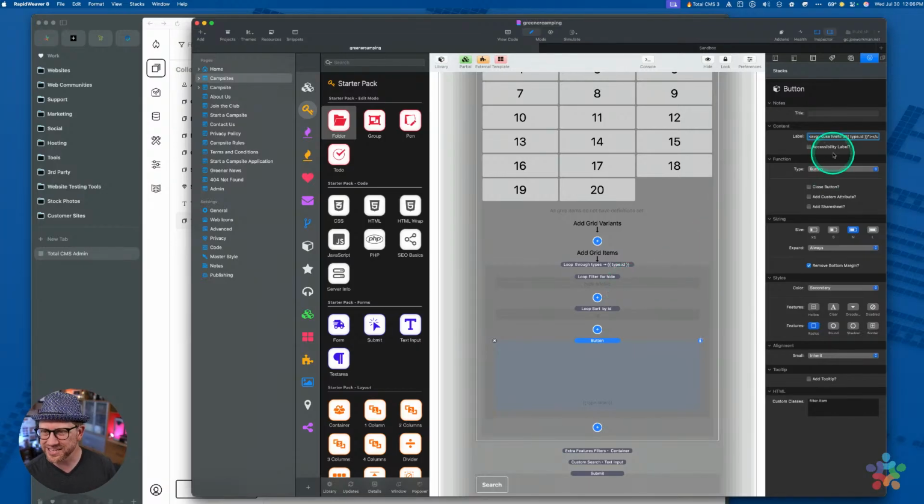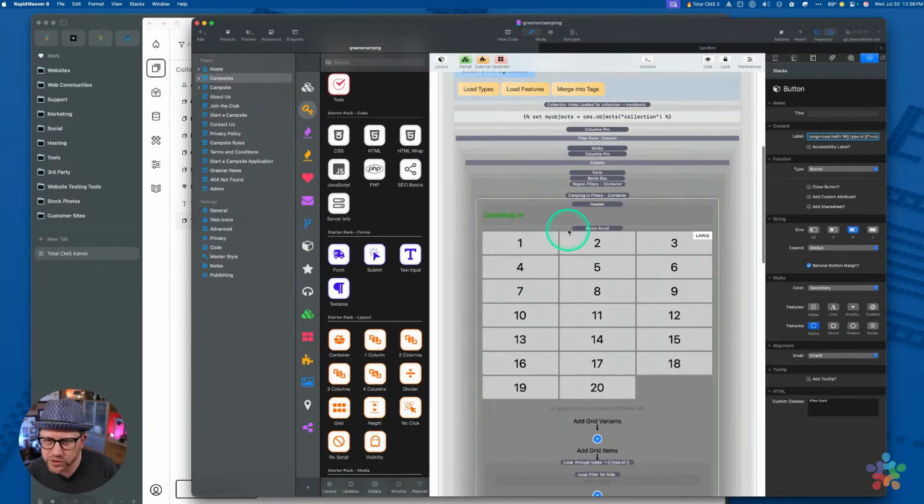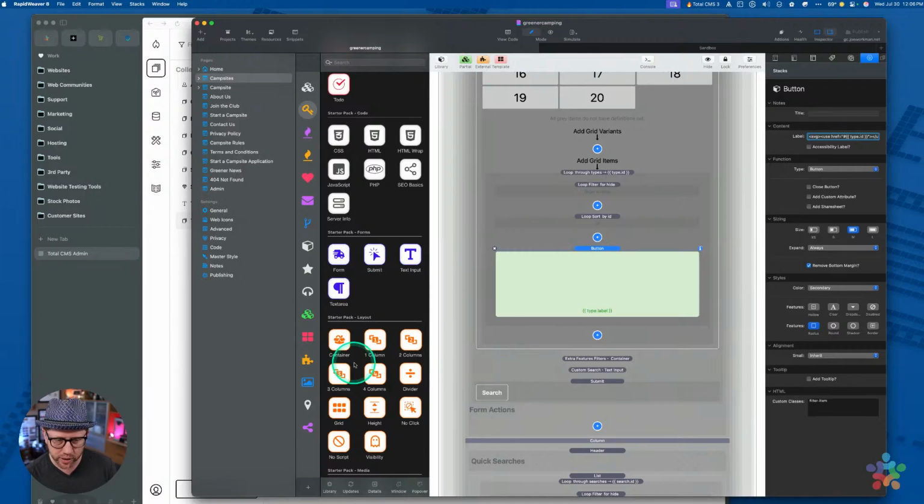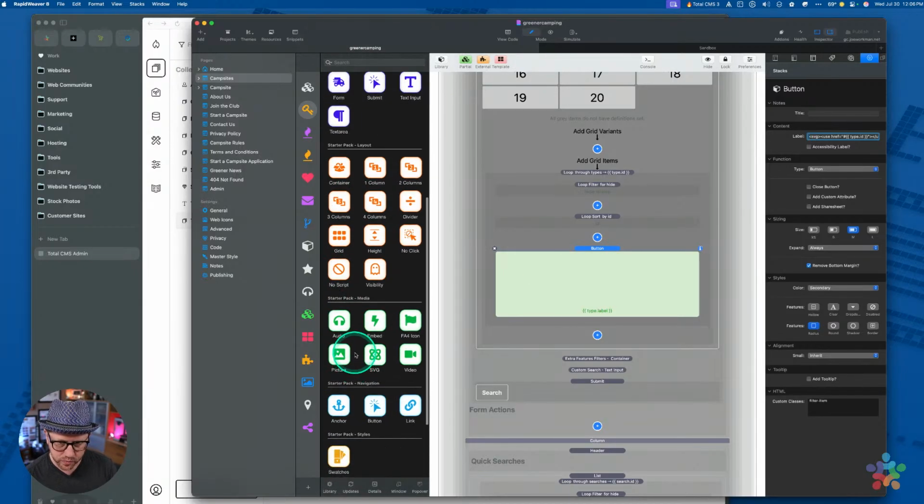Actually, now that I see how I implemented this, first off, is this whole thing in a form? It already is in a form. Cool. Now I might have to do some styling, because this is a button and buttons kind of inherit some styles, and I might need to put those styles on the label a little bit.